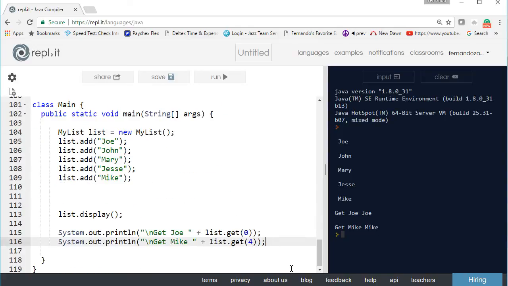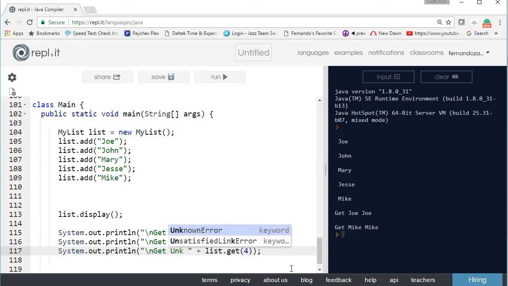But what happens when I do this? What will happen when I try to do a system out print line on the list and get something that doesn't even exist, right? So let's say I want to get something, get unknown out of the list, and we give it an index that is not even correct.